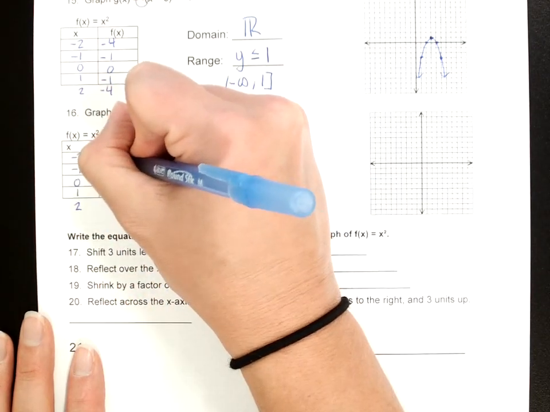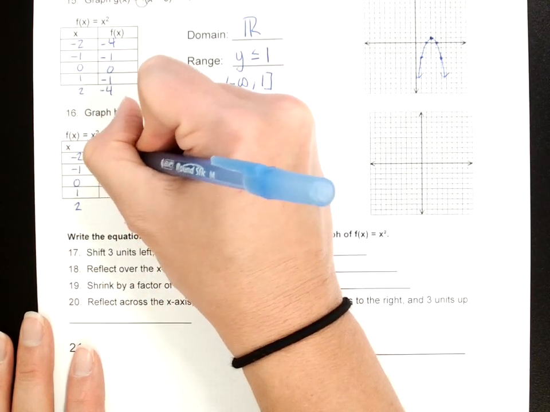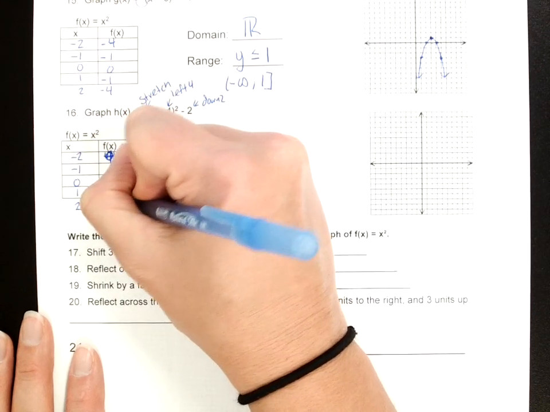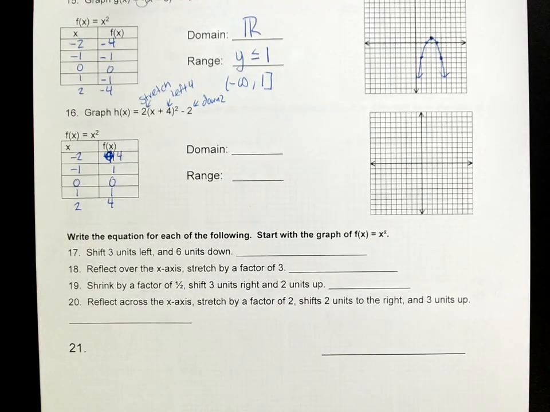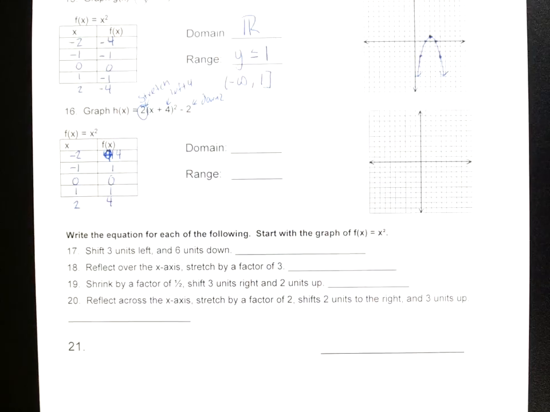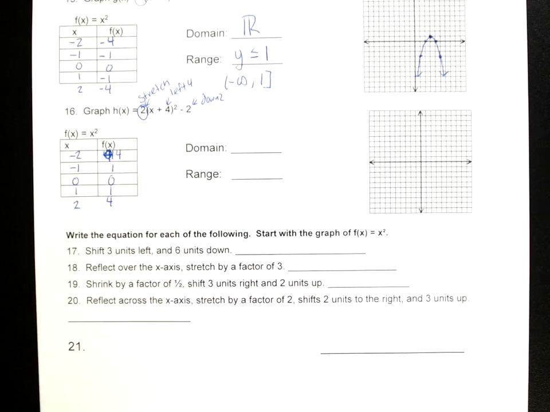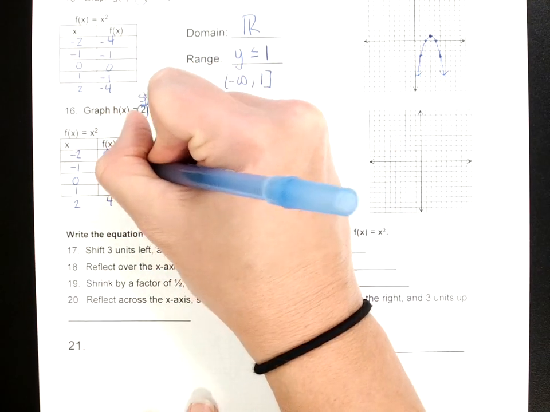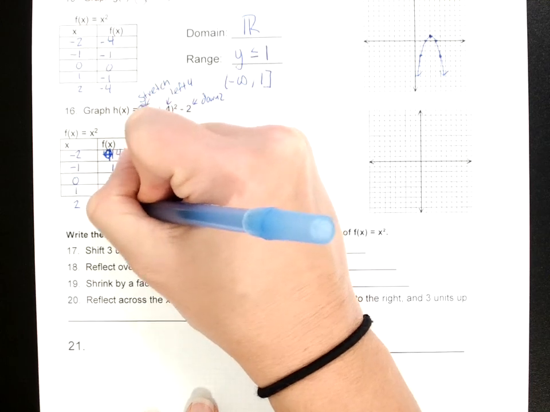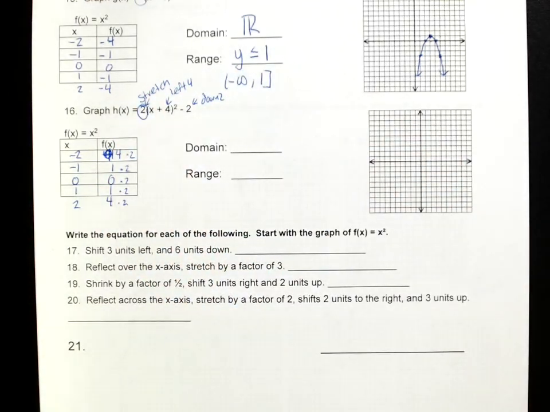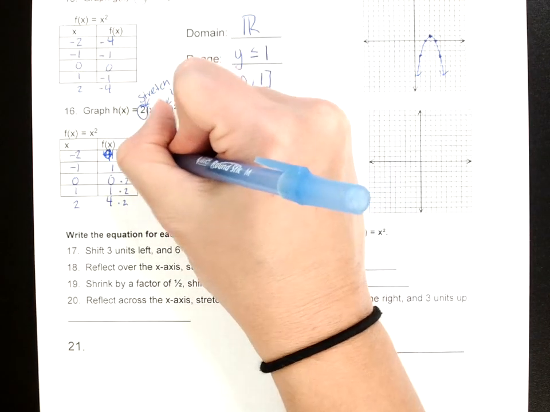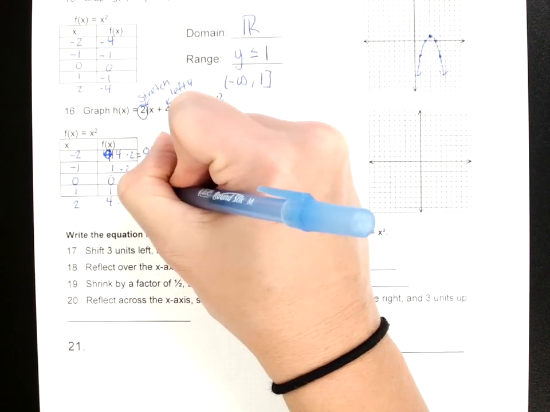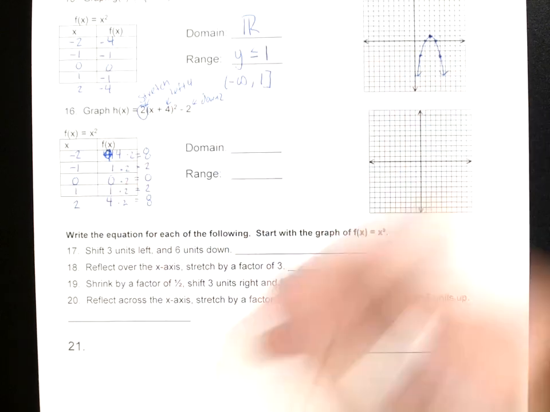I'm going to fill out my y values. Oh, 4. That's just a 4. I shouldn't copy what's above there. I know what these numbers are. But when you have a 2 in front, remember that stretches all of these y values. So I'm going to take each one of these times 2, times 2, times 2 to figure out how far away my new y values are going to be. So that's an 8, that's a 2, 0, 2, and 8.